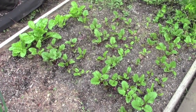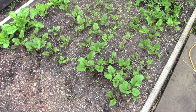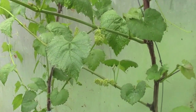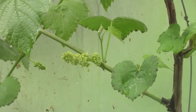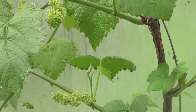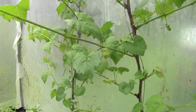Off to the left there is some chard in larger plants. I had never grown beets as seedlings before, so I'm pleased to see that they at least made it and they're getting into decent sized plants. The grapevine — this particular one is Beta — is in bloom as you can see. Following that man's advice on growing grapes in a greenhouse, I have eliminated all of the clusters except one on each lateral, and so far I haven't stopped the lateral from growing. I think I'm going to let it grow until it has maybe seven or eight leaves, then I'll stop it.